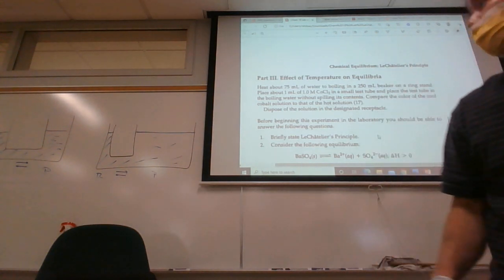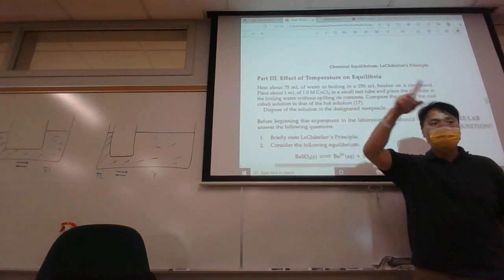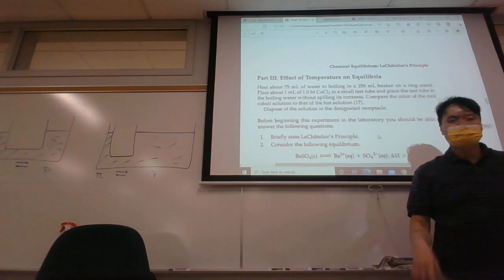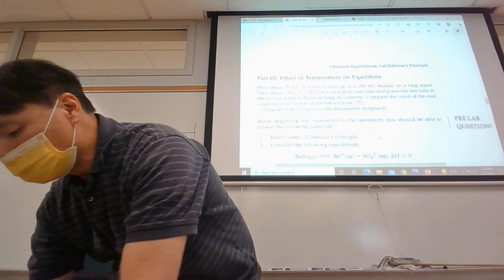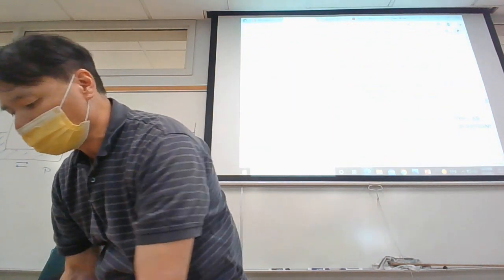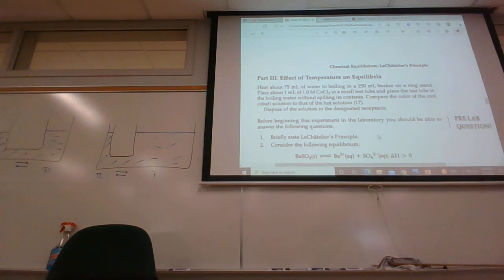Okay, so what we're going to do is put the cobalt(II) chloride solution in the boiling water. Look at its color. Then we're going to get another beaker. And over here, there's an ice bucket. There's a red bucket here. Get some ice. And what we want is ice water. Ice water is going to cool things down more rapidly.